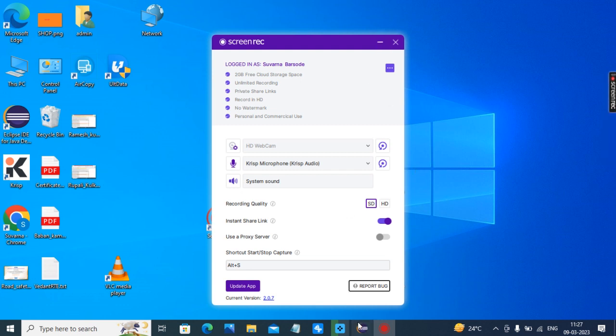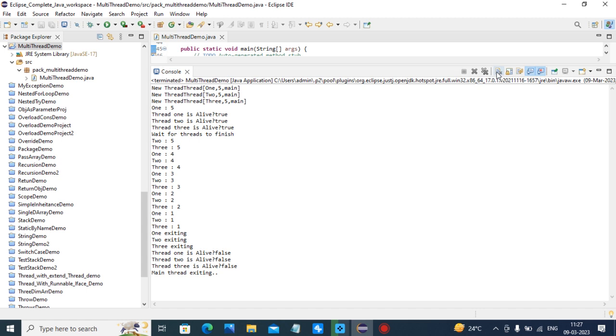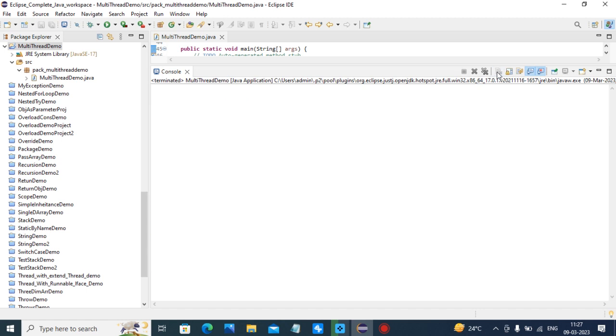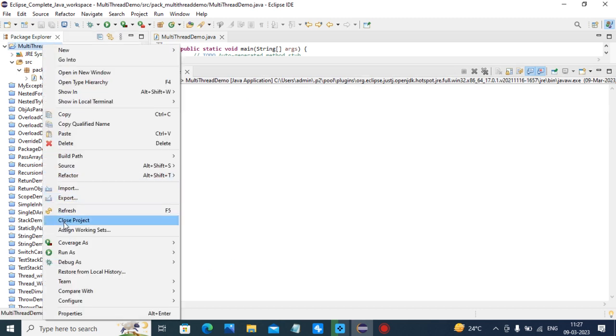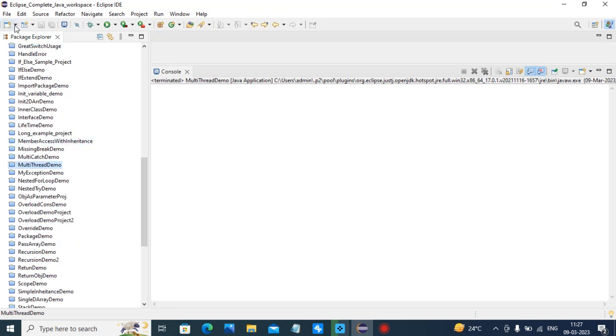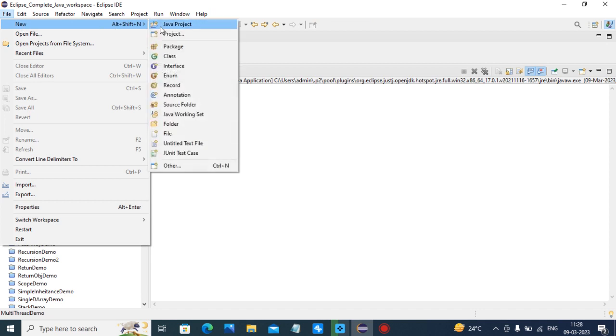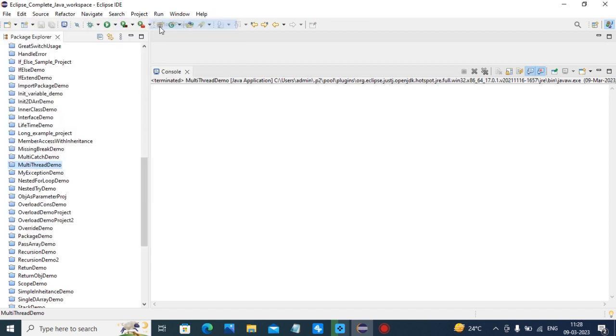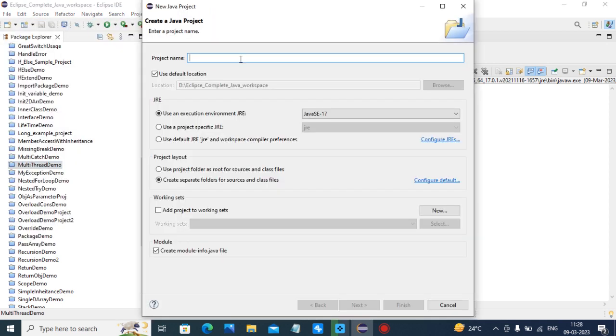Now we will see one more example of thread priority. That is the clicker example we saw in the theory part. The same example we will see here. Thread priorities demo.